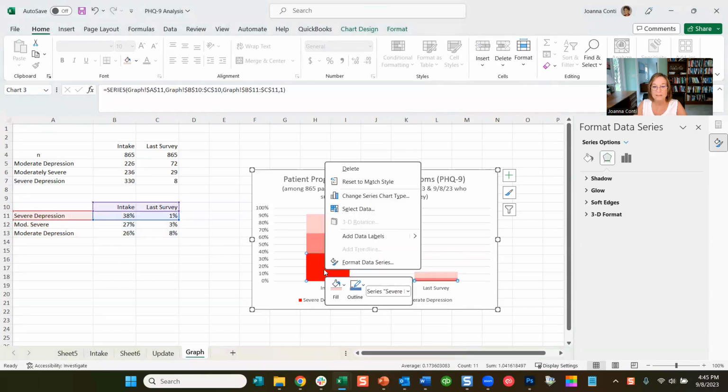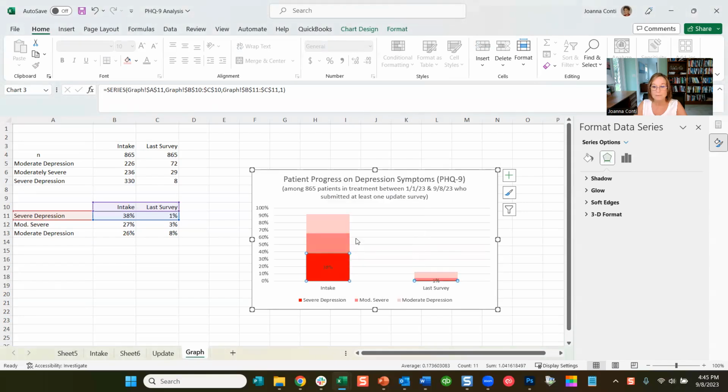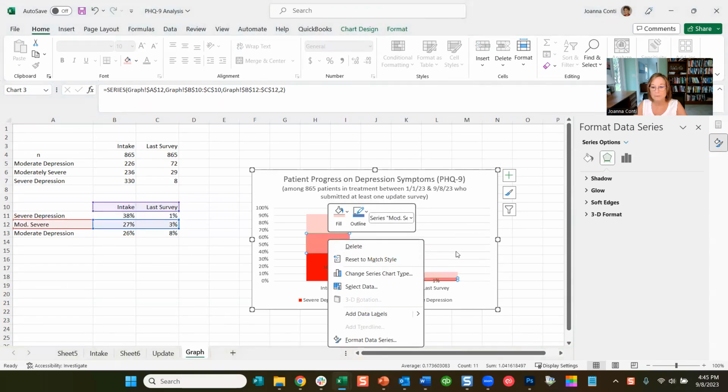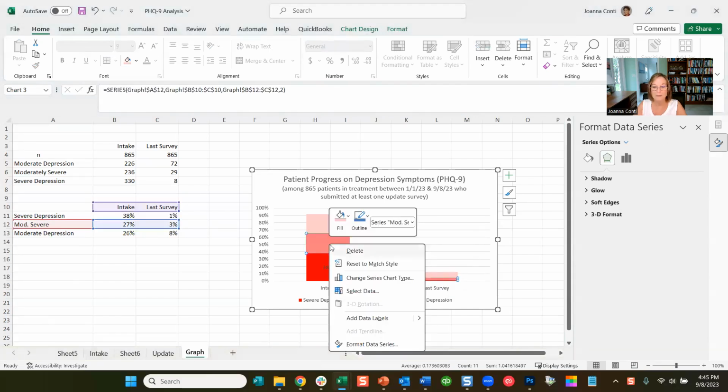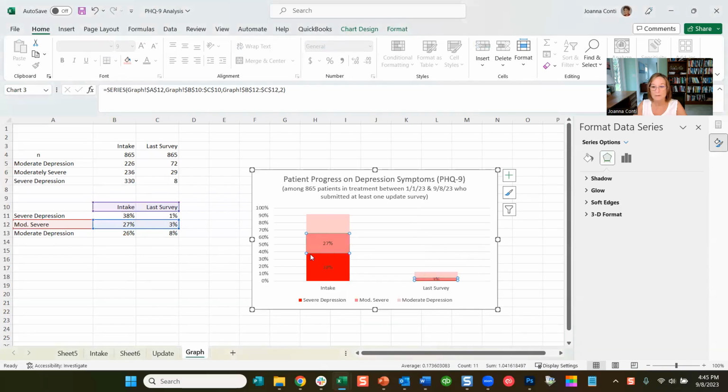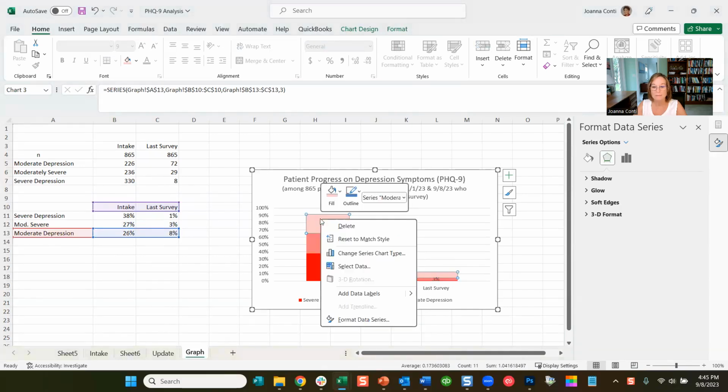I want to add data labels. Okay. Actually, I'm going to delete that one because it's just too small to be seen. But I think we can put data labels in both of these.